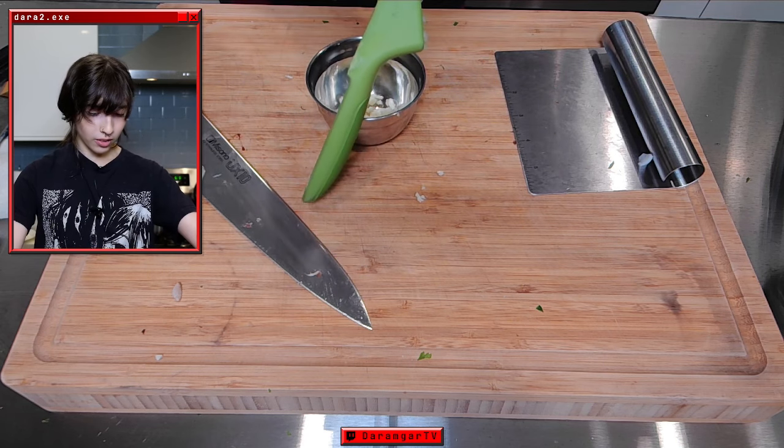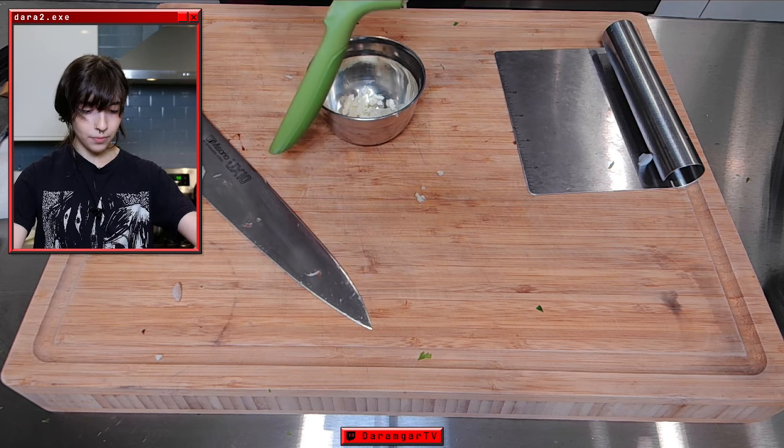Okay, so I'm gonna go get this big old smushed piece of garlic out of here, because that's still plenty good for eating.